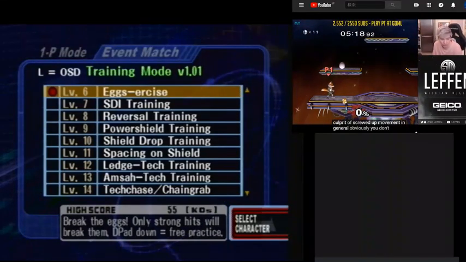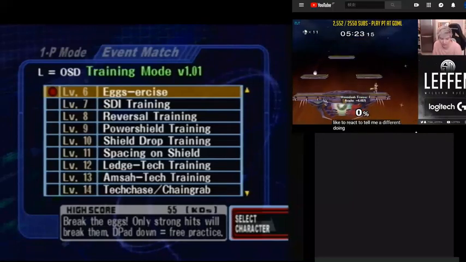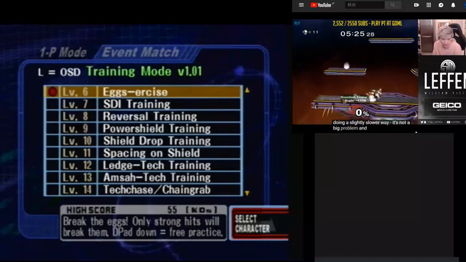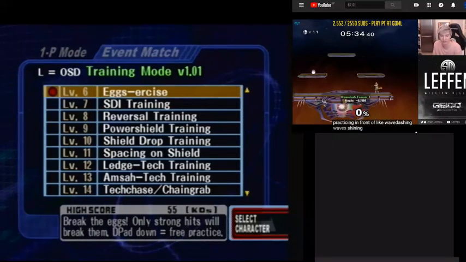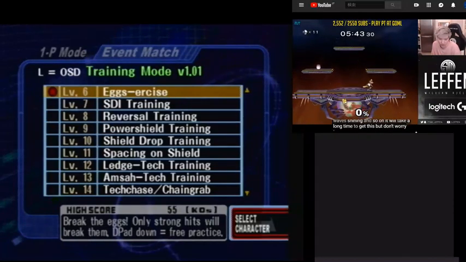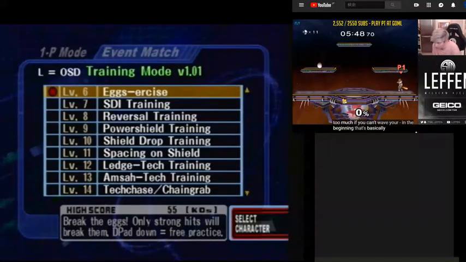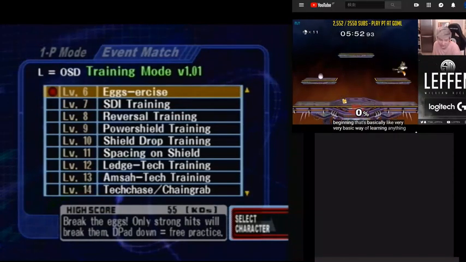In general, obviously you don't want to get a full jump, because then you have to react to something different. Doing a slightly slow wave dash is not a big problem, and then you can start practicing it from wave dashing, wave shining, and so on. It will take a long time to get this, but don't worry too much if you can't wave dash in the beginning. That's basically a very basic way of learning anything.